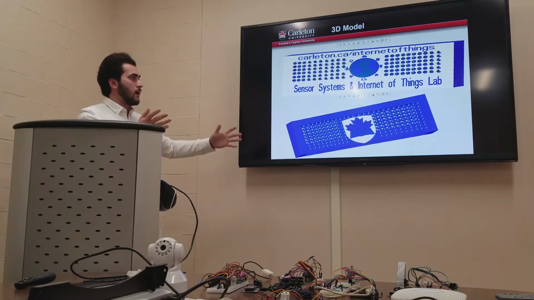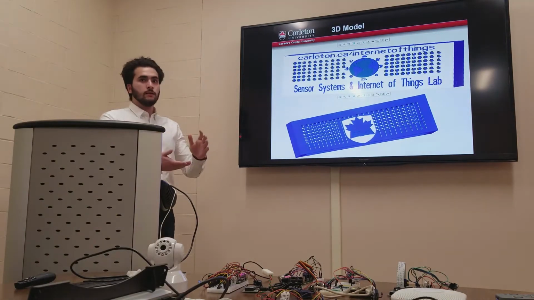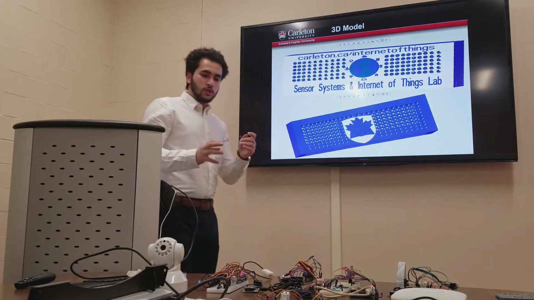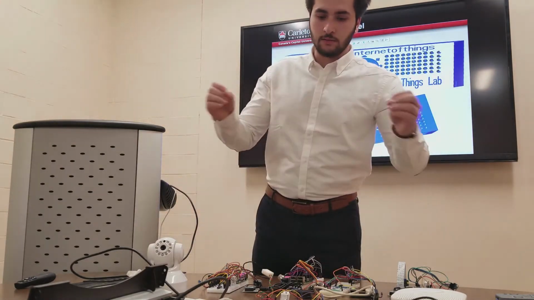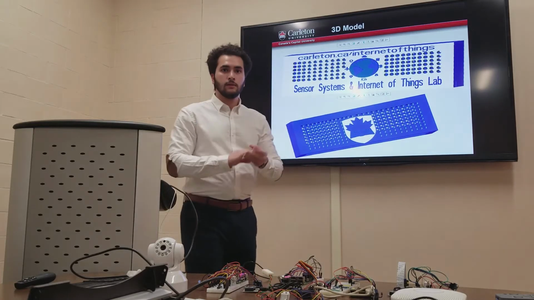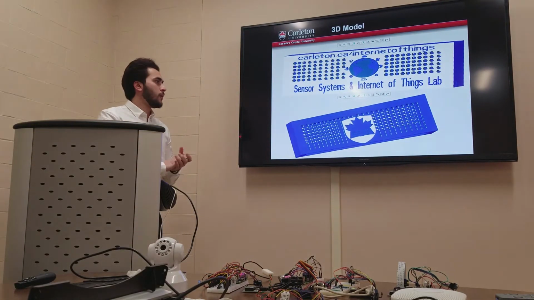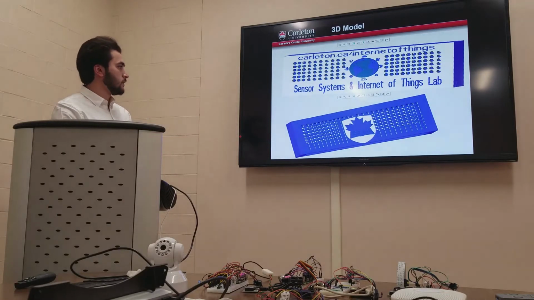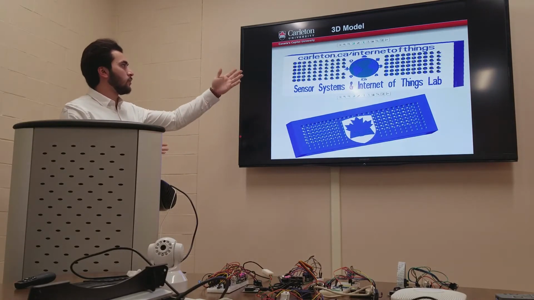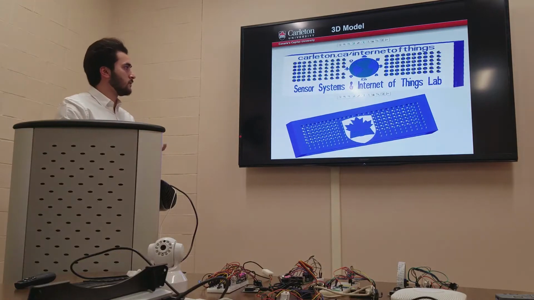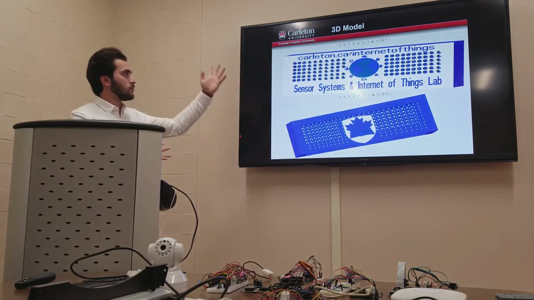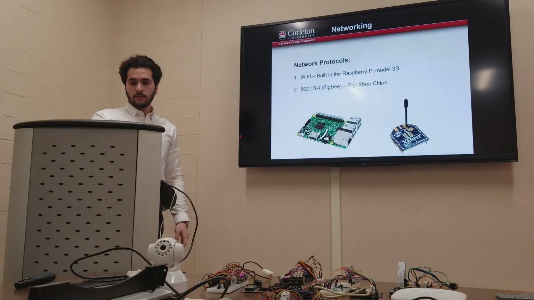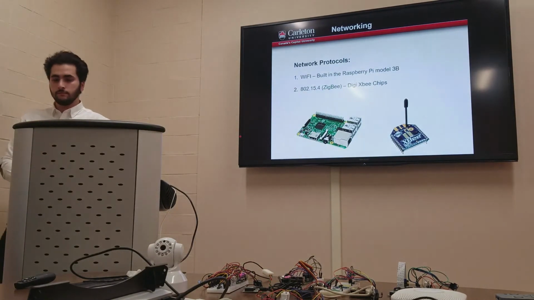It's basically a box that opens from one side, and it has a bunch of holes in it, so the smoke and gas sensors can detect if there's any abnormal event. And we added the university logo, our lab, Sensor Systems and Internet of Things Lab. And we also added the website. And now I'm going to hand it back to Kenan.